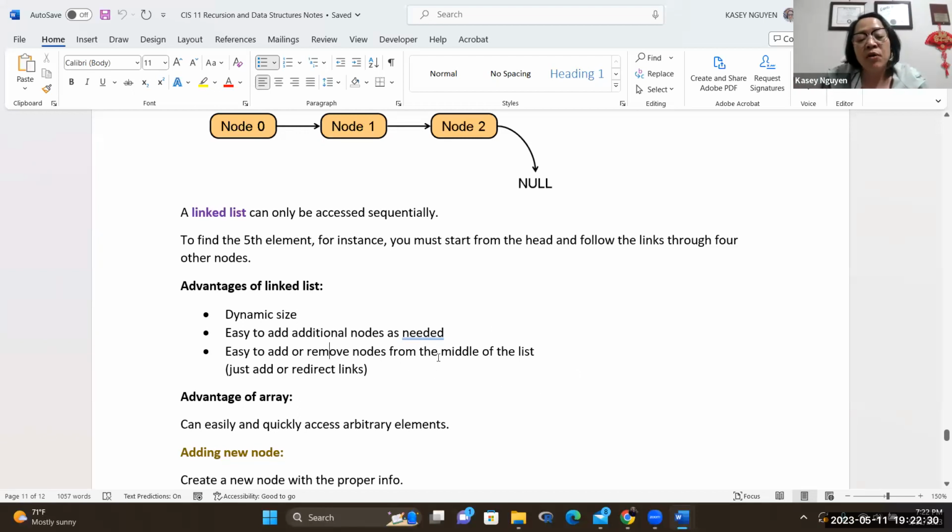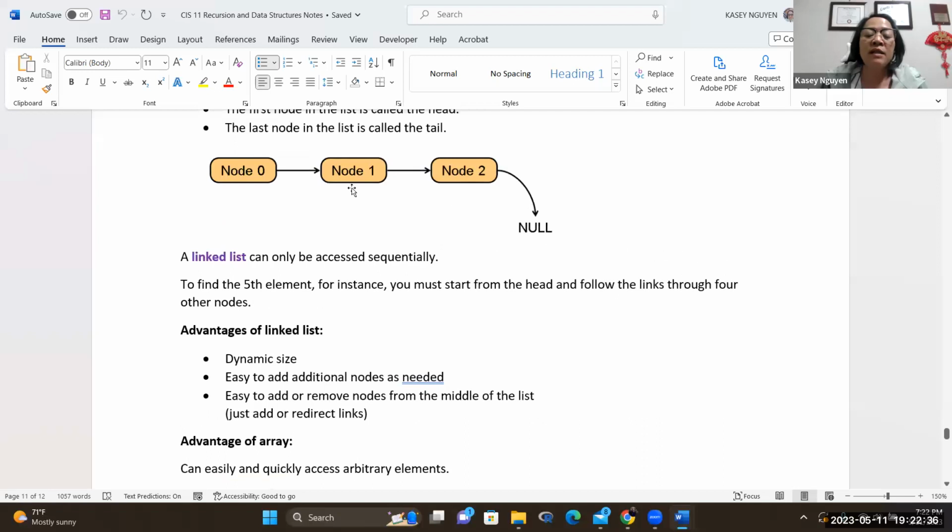We can remove nodes somewhere in the middle, right? So in the case where I don't need the data there, I can remove it. I just gotta relink it otherwise, right? So you have to redirect the link. That's very important. So if I add in more here, I gotta redirect the link.